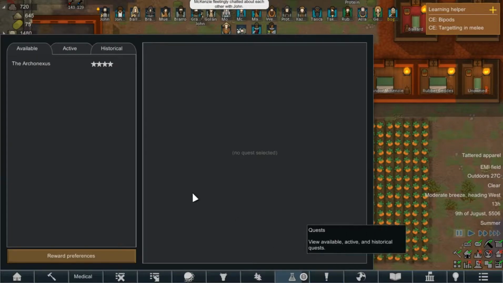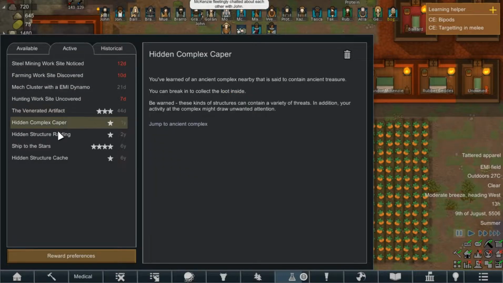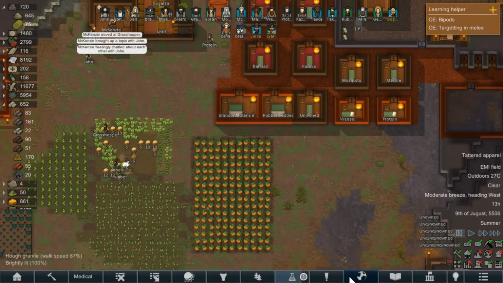So, outstanding missions. Steel mine, farming site. They're heretics, technically they are pagans, so we could raid them for oranges. Never had another one of these turn up, unfortunately. The venerated artifact. I'm worried that because I turned down the mission, I've basically broken it.